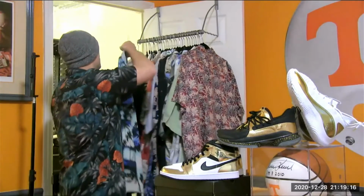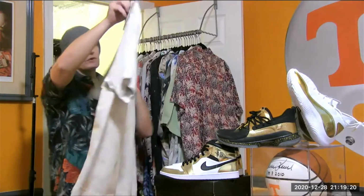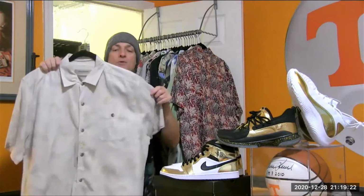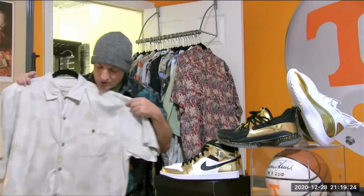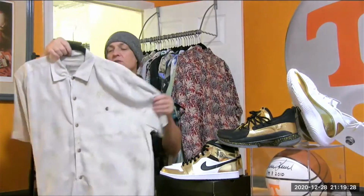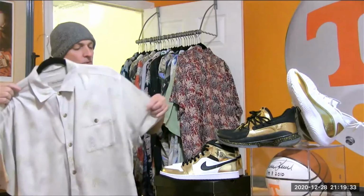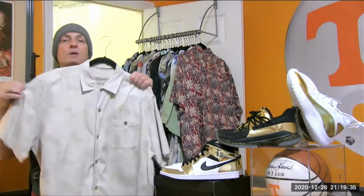Number one as far as sentimental value, and I like it as far as looks too, but it's got the pineapples on it. Now, my daughter Pineapple actually, we was in the mall one day, and this is kind of what started the trend. She saw this pineapple shirt here, and probably at that time the most expensive shirt I'd ever bought. But you guys will see this too.